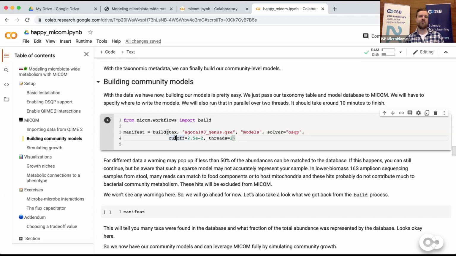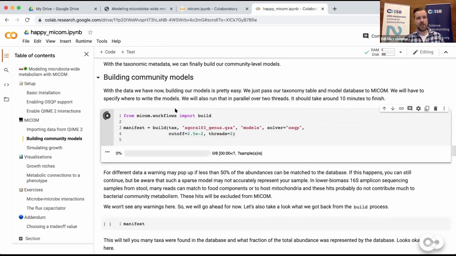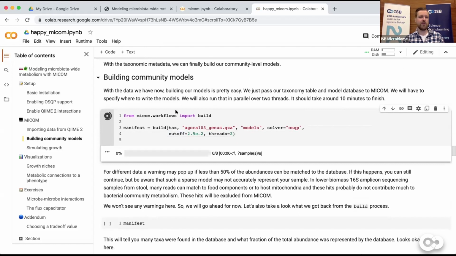We will be fairly aggressive here. We would say that everything that's less than 2.5% abundance, so that's a fraction, since percent is a factor of 100, we will remove. So we stay with only the most abundant taxa, and that's mostly here to be a bit faster with all the simulations that we do. In general, we actually use 0.01% or even less than that, so we really only remove things that are really, really low abundant. And we use 2 threads. It will automatically parallelize everything across the models for you and show you a progress bar of how that's going. And that will do its course here.